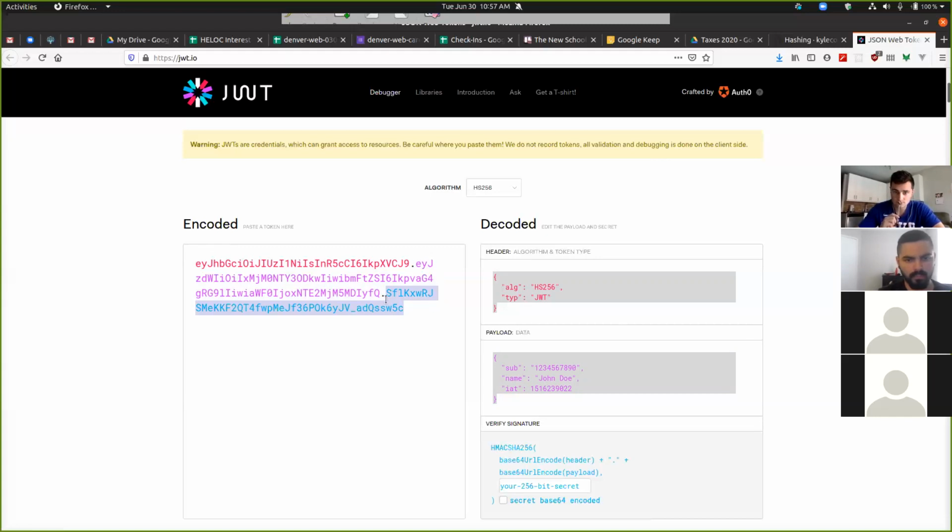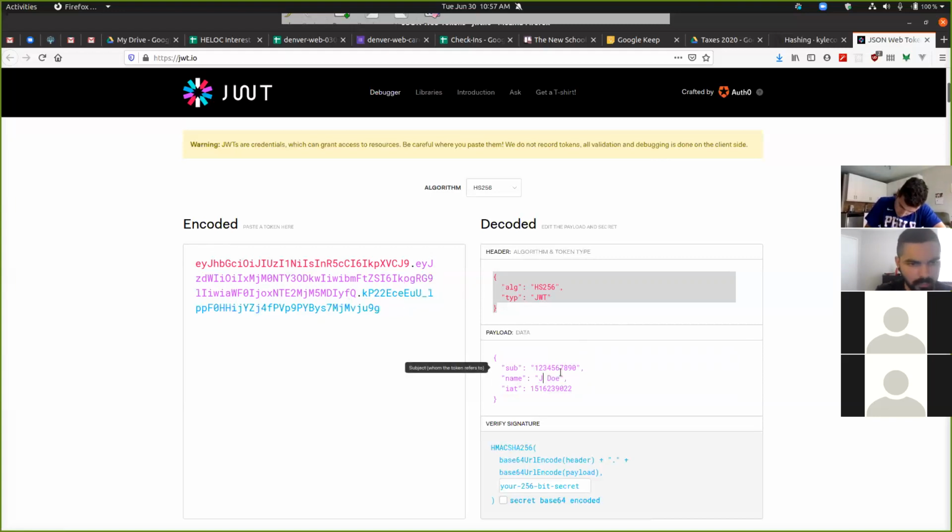The reason why this matters, and this is cool, is that since this is just Pig Latin, if I go, I'm not John Doe, I'm Jane Doe, mwahahaha, that hash isn't going to match up anymore. So that's how I can tell whether or not somebody tampered with my token. That's pretty badass.